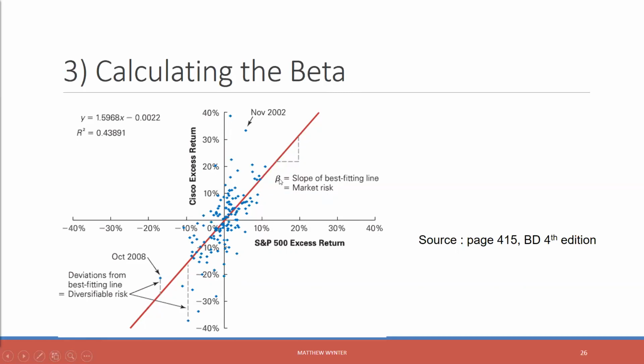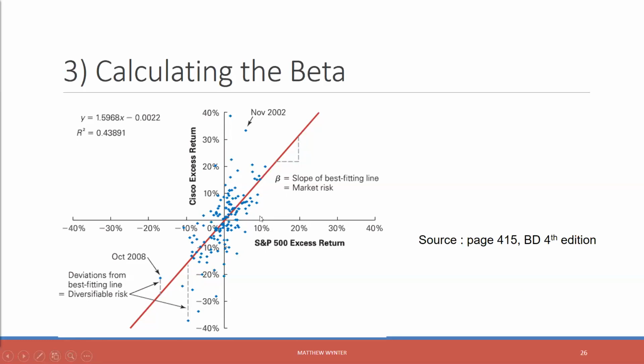And the way that you estimate this line, the way you estimate any regression, is by assuming that these error terms, the difference between what you expect and what you observe, on average are going to cancel out to zero. If that sounds like a bunch of mumbo jumbo, don't worry. The big takeaway is that you can plot the excess return for the stock and the excess return for the market and estimate a regression line. And the slope of that regression line is going to tell you your beta.